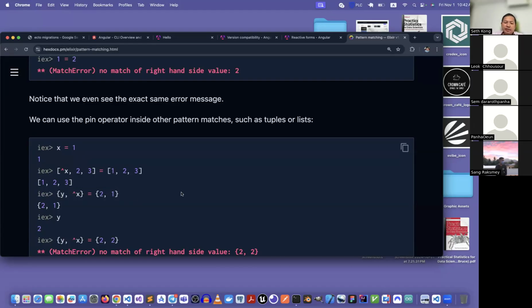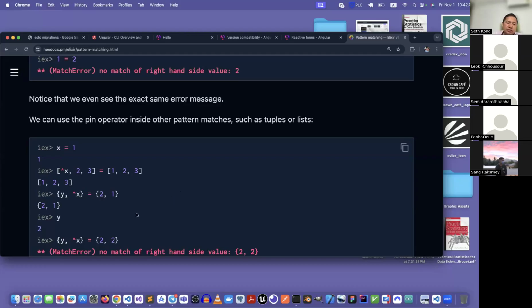And if you see below right here, we have a tuple on the left and a tuple on the right. We want to extract the value of 2 into y, but we want to keep the value of x and make sure that it matches the value of x on the right. We don't want to do assignment on x, but we want to do assignment on y, right?